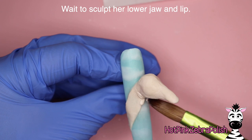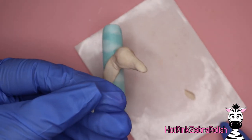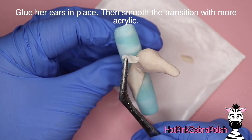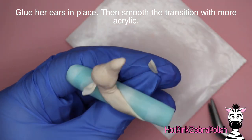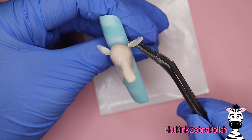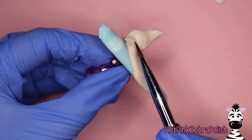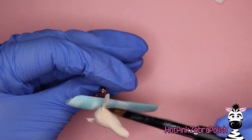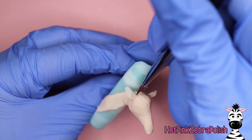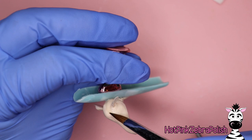As you're doing this, I'm going around her face. Do not sculpt her lower lip or lower jaw — I kind of have this upper lip that's just sort of hanging out in the middle of no man's land, and that's okay. Leave it like that. Then you're going to be gluing her ears on. I'm going to snip off the pointiest little end of the ear so it sits a little closer to her head. Glue those in place, then do the next one on the other side. The ears don't have to be glued both in the same direction — a giraffe can move their ears independently, so they can go in slightly different directions. Secure them to her head with more of that creamy light color acrylic and make sure they're really fit in there.